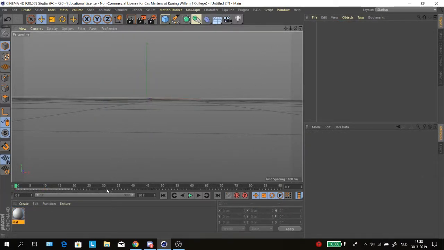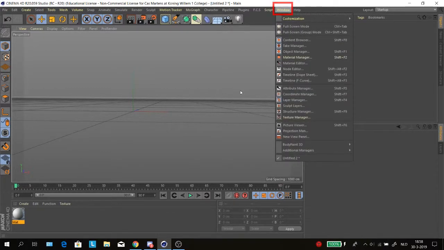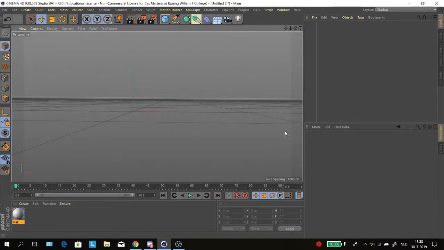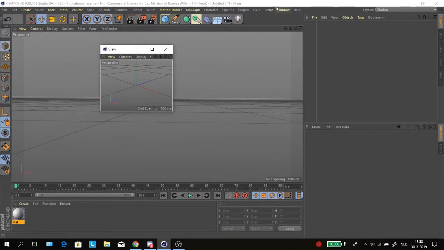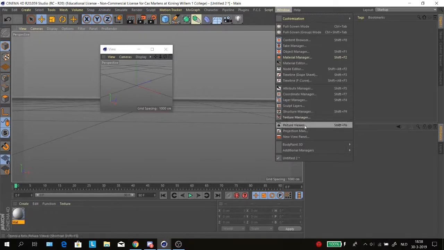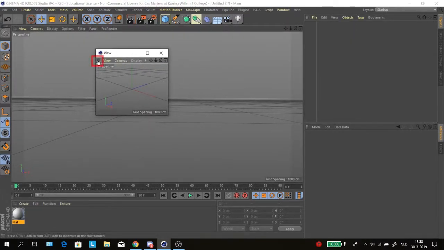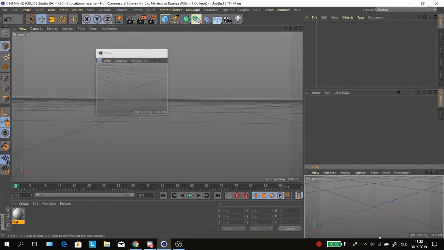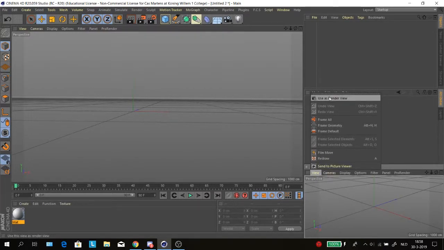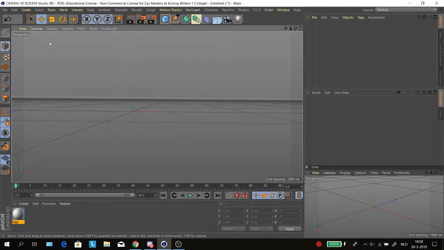Now that was basically the cover for now. I will quickly show you how to change your own startup layout. For that, find in these menus Window, and maybe you want a new view panel for an interactive render. Now, when you press this Window menu, New View Panel, this window will pop up, and press these little dots and drag it somewhere, maybe like here, as I've done. Make sure that under View, Use as Render View is unticked, and in order to do that you must go to this big view panel and press View, Use as Render View.